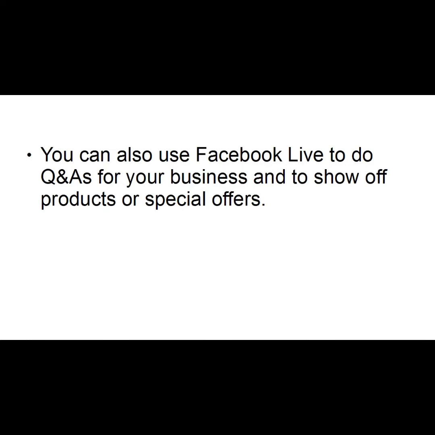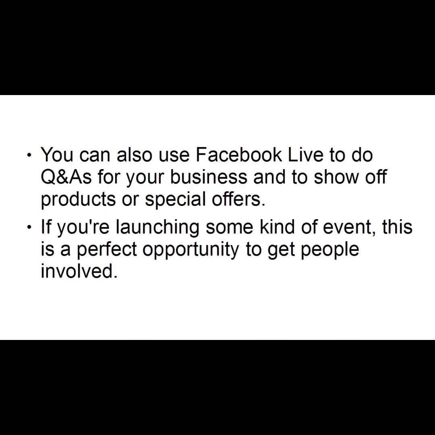You can give a discount code out over Facebook Live and say that anybody who comes in within the next X number of days with that discount code can get 10% off or get something for free. And that's going to encourage people to come in. And if you're launching some kind of event, then this is the perfect opportunity to get people involved, because you can get the word out and it's like you're talking to them about it one-on-one.